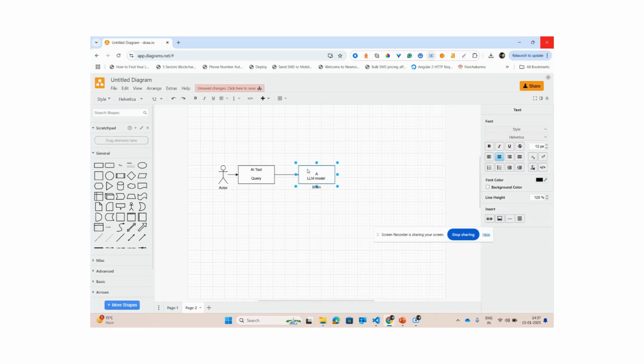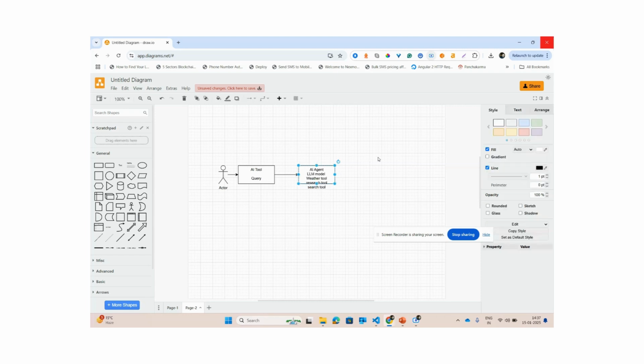So you have the AI agent. Inside the AI agent you can say that this LLM model is my brain, and I have, let's say, a weather tool. Then I have a research tool, or I have a search tool. Now these are integrated in my AI agent.